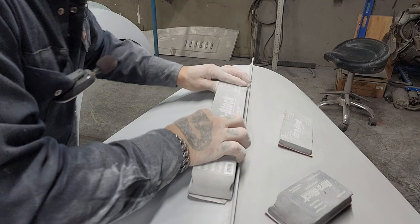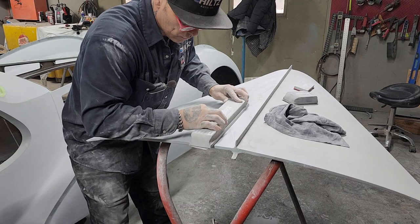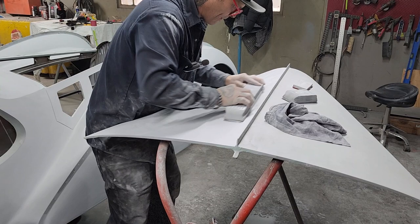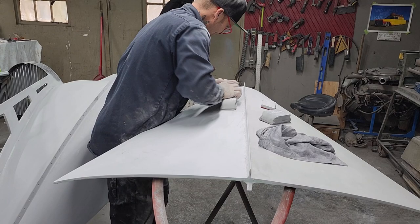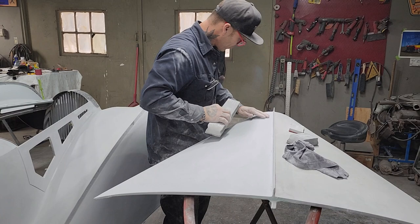If the benches are rocking, I'm a sander. Gonna flatten it out here a little bit because I don't want to get any boo-boos going. Got a little bit of guide coat at the end there, and see. Whoever primed that hood, I'm going to tell them one thing right now. Thank you very much for putting enough product on. Now, look, I got a little bit of metal coming right here where the weld is.